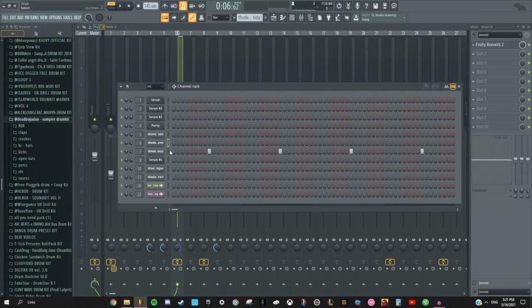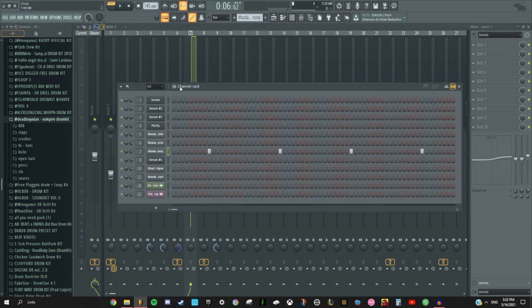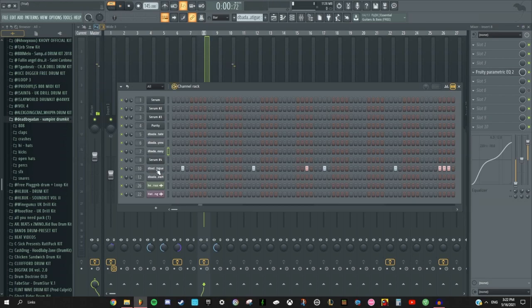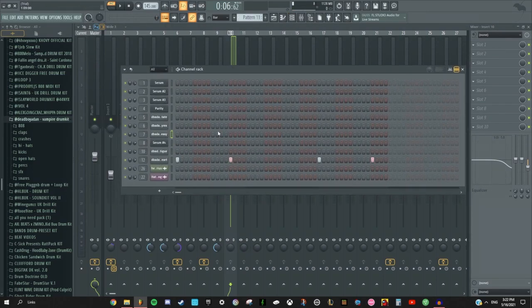This is just a simple clap. For this clap, I just brought up the high end just so it would be a little bit more noticeable. This is just a regular snare. I just brought the high end a little bit down, and then made it a little bit louder in the mixer.